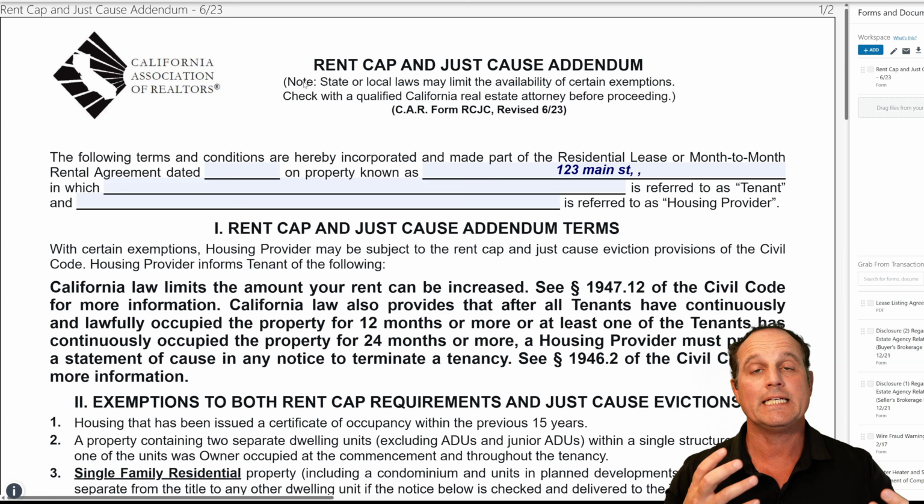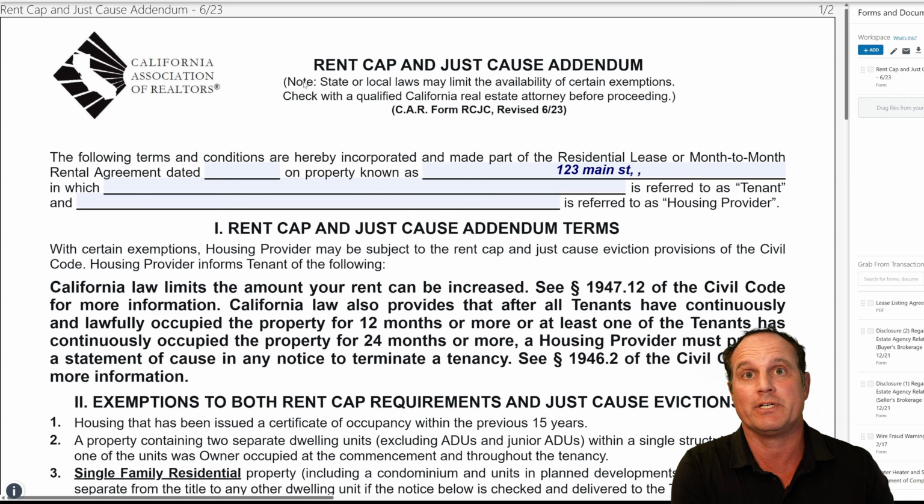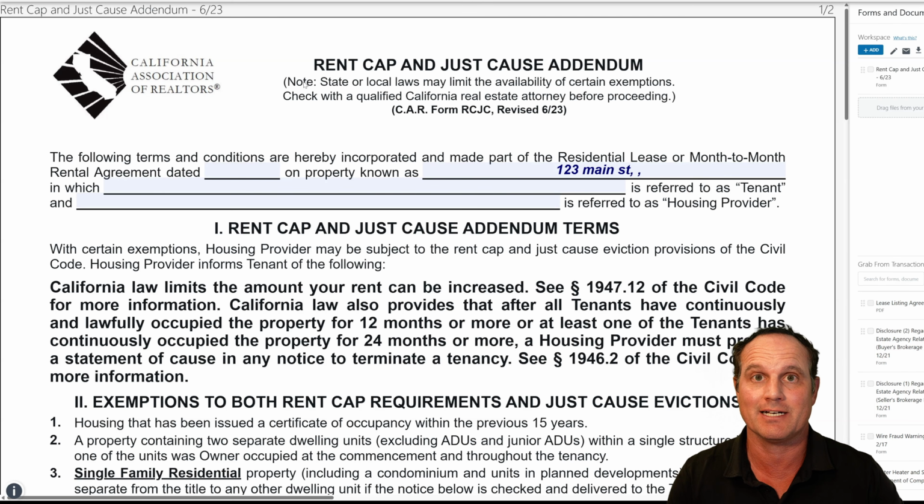But there's an important point. In order to be exempt from the Tenant Protection Act, the landlord needs to do this. In order for a property to have its Tenant Protection Act exemption and to have no cap on the rental increase amount, it's important for the property to match the exempt property types, and the property owner must give the exemption language we're about to show you.